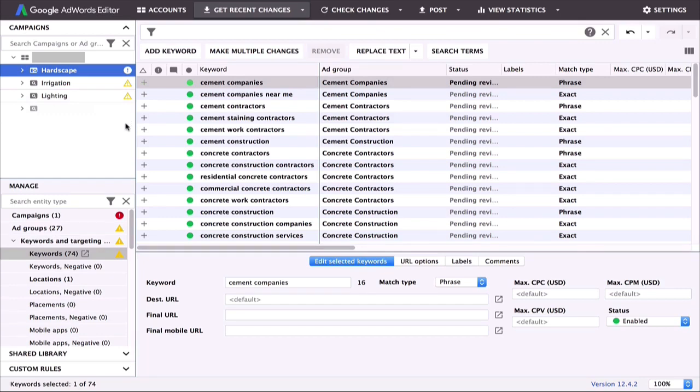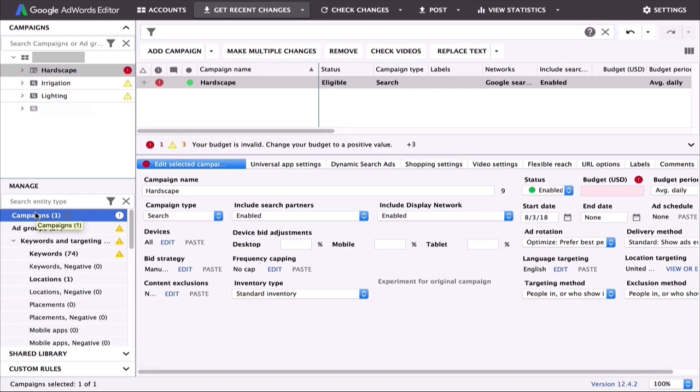It's way faster. Now what we want to do is jump up to campaigns here. As you notice, we have a red exclamation mark next to it. It means that it won't upload at this point because there's an error with it. Anything yellow means there may be a problem, but it's not that big of a deal. You can still upload it. So pretty much ignore those.